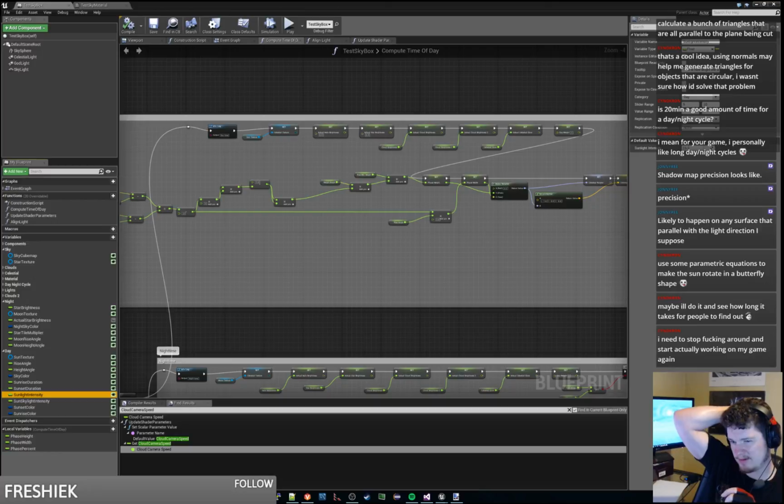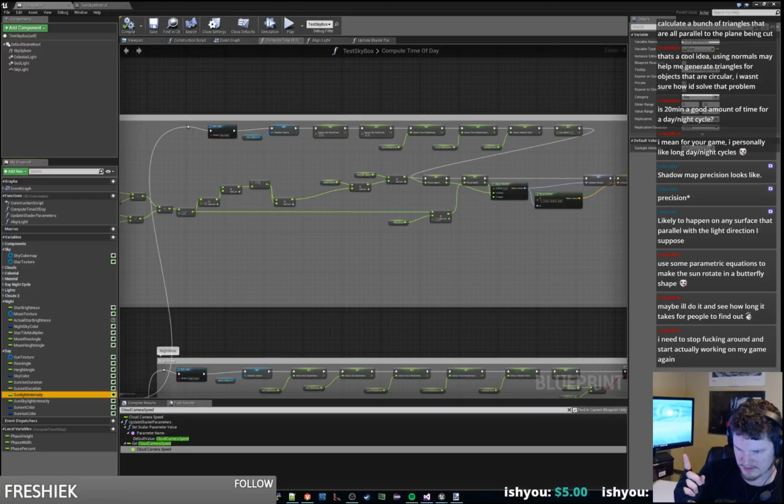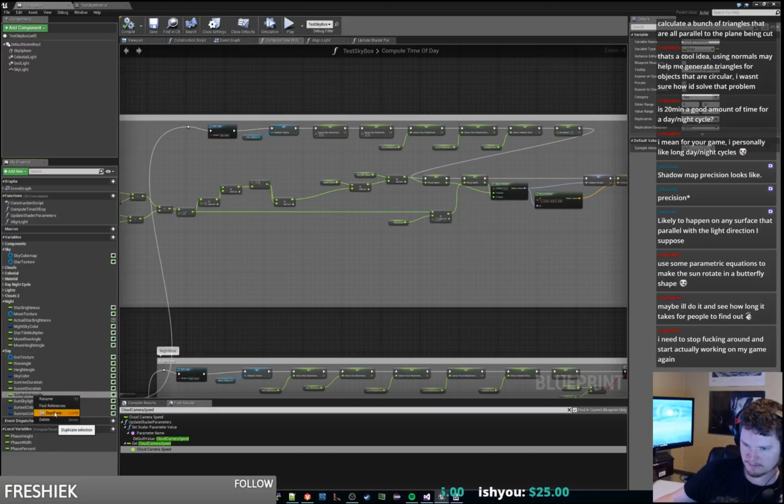Because I haven't made this stuff before, I'm trying to figure out what variables I'll need for this. So we need the sunrise duration, sunset duration, sunlight intensity, just how bright the sky is, but we're going to want to dim everything, so we need a sunset light intensity and a sunrise light intensity.